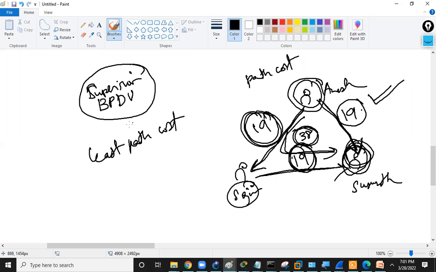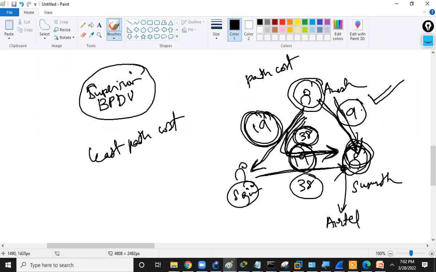If Anish goes via the 38 path, Susmit will receive the call on his Airtel number.